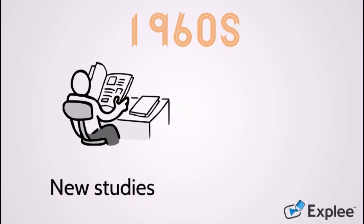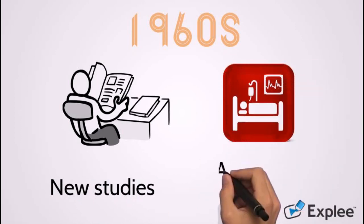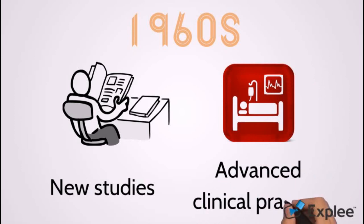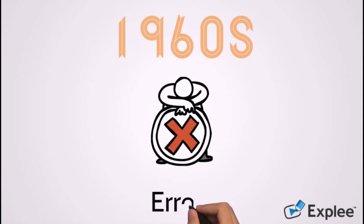At this time, clinical practice also presented new opportunities for nurses. Number of intensive care units were increasing, devices like cardiac monitors and ventilators were brought into practice. Plus, there was this hype about documentation and medication errors. All of this meant nurses needed to become the super users of computer technology.